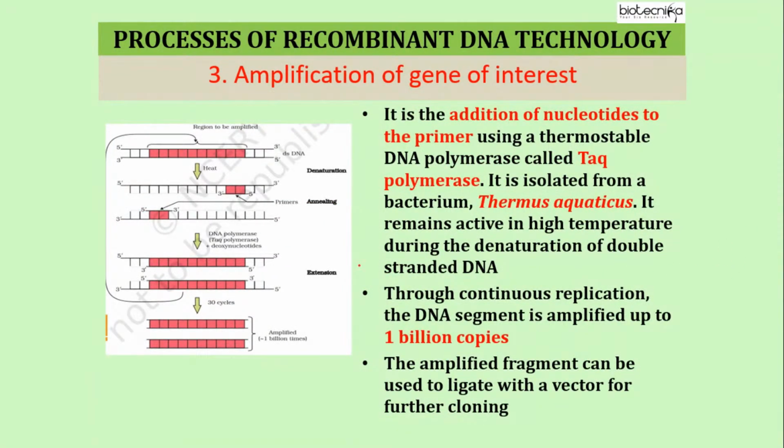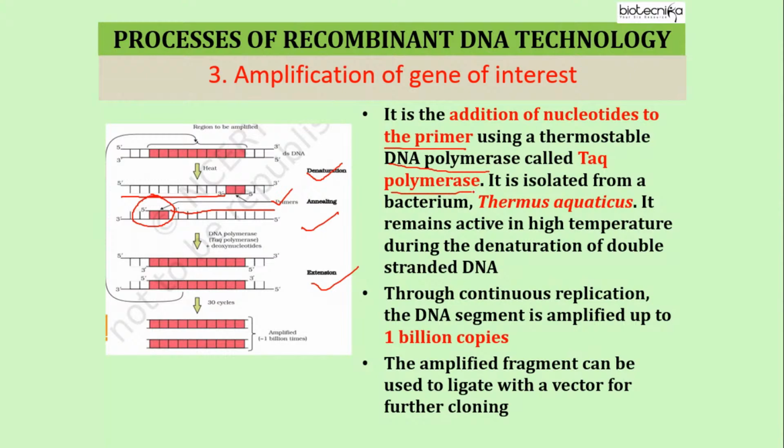So the third process is extension. We have seen denaturation, annealing, and the third is extension. Now, how is this extension done? Extension means you are extending this primer and making a full, complete copy of DNA. Who is doing this? DNA polymerase. So why have we given this primer then? Because DNA polymerase is an enzyme which cannot synthesize DNA on its own. It needs the help of a primer. So that's why we are adding the primer, and using this primer, DNA polymerase will synthesize, or polymerize, this DNA.